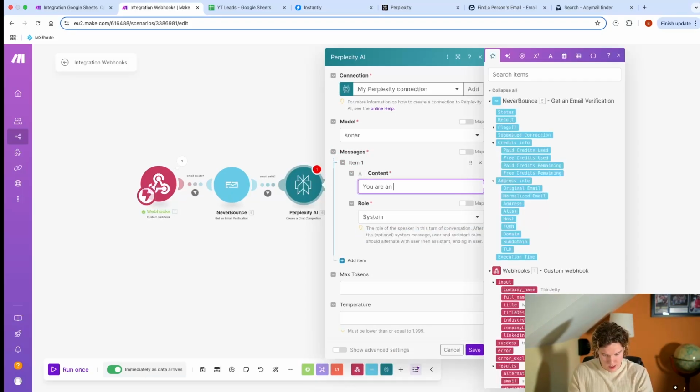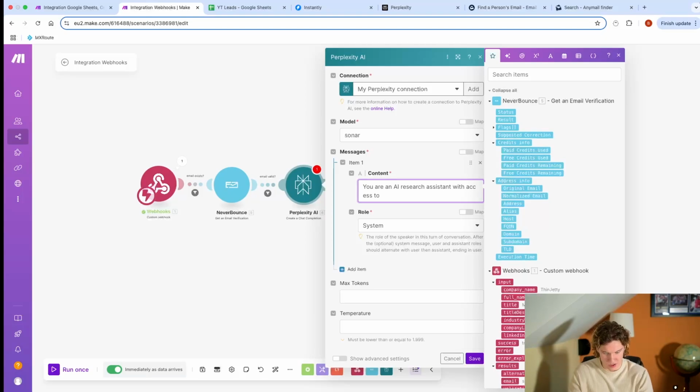You are an AI research assistant with access to real-time information. I tried this before, I just typed in a few of my mates' names and stuff, and it sometimes comes up with a bit of jargon, a bit of crap, a bit of fake information.